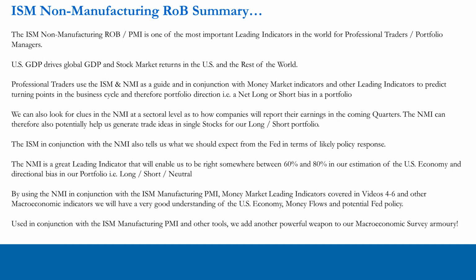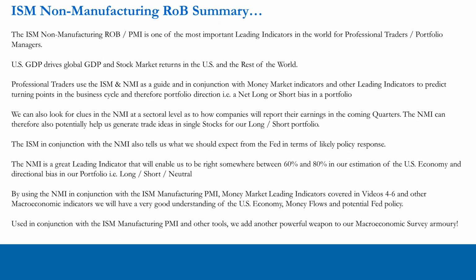And we can use it in conjunction with the money market leading indicators that we covered in videos 4 to 6 and the other macroeconomic surveys or indicators that we're going to be looking at in the rest of the PTM video series to get a solid understanding of the US economy, money flows, and potential Fed policy. When we use it in conjunction with the ISM Manufacturing PMI and other tools that we're going to be covering, we add another powerful weapon to our macroeconomic survey armory.